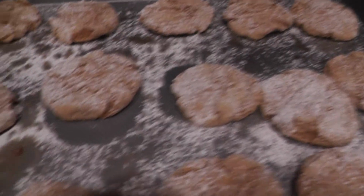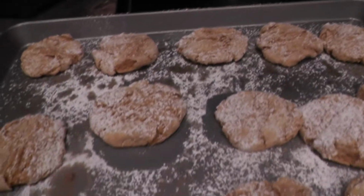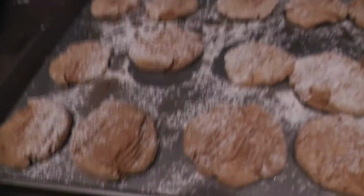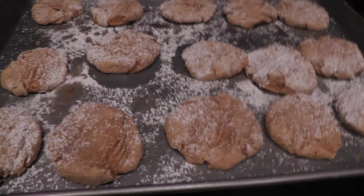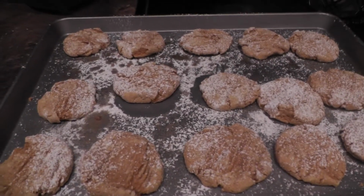They are actually acting like cookies right now, so if you were to pick one up, it wouldn't completely fall apart and turn into pumpkin goop. But yeah, just again, these are egg-free, peanut-free, and gluten-free, so if you have any allergies or are just gluten-free, this would probably be a good dessert, because they look really good. I haven't tasted one yet, but they look really good.